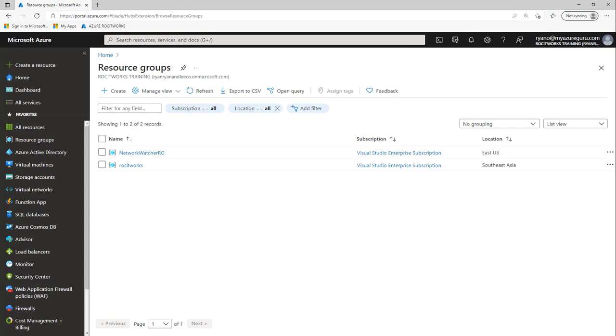So in this lab, again, you've learned how to create a resource group, create a network security group, and create a virtual machine. We've deployed that virtual machine to that network security group. We've created a port rule for remote desktop using port 3389 for RDP, and we've tested that rule. We have successfully connected to our virtual machine, and of course we've gone back and cleaned up our resources.